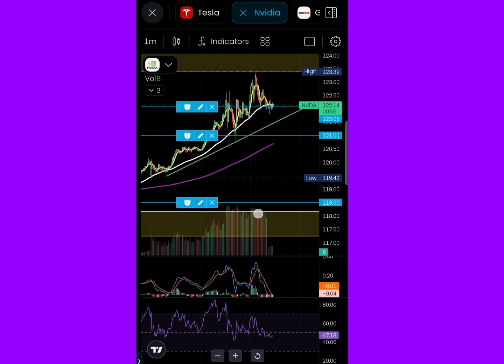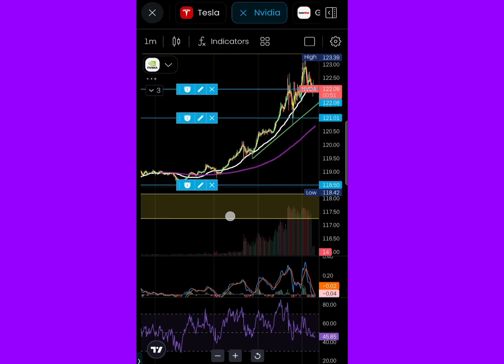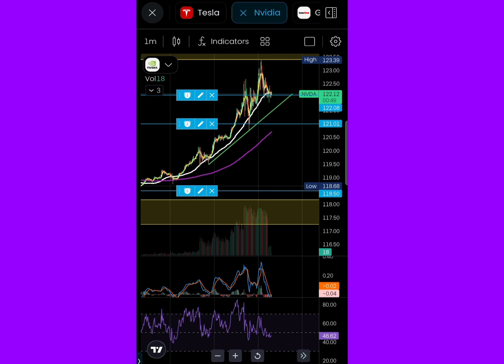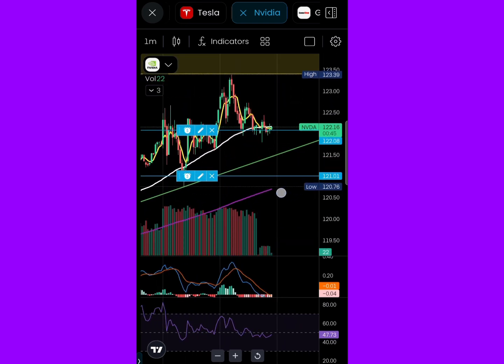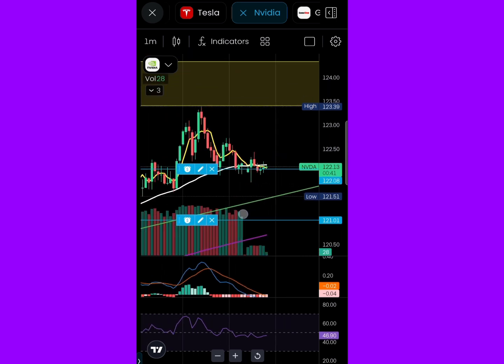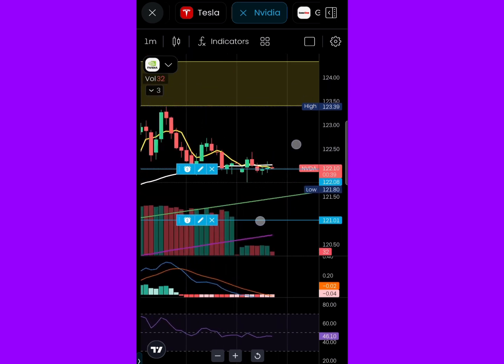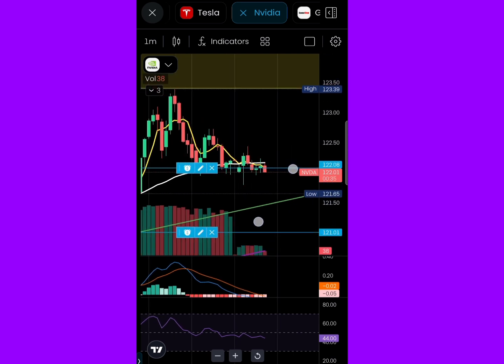The next support would be these yellow bars that I've marked out as support previously. In NVIDIA's previous life, it obviously had a lot of buyers there pushing price back up. But as I say, there's a real fight along here. You can see there's a real fight for that.